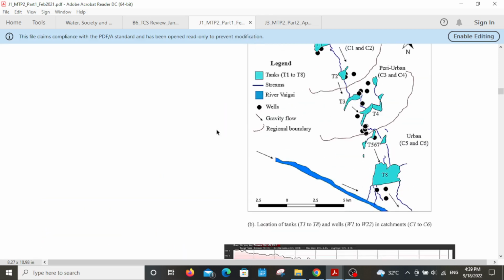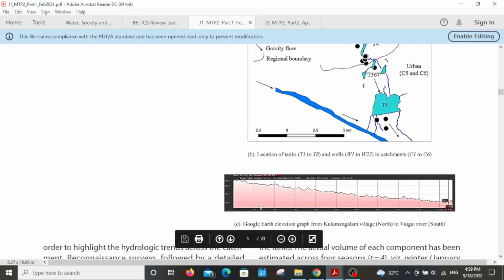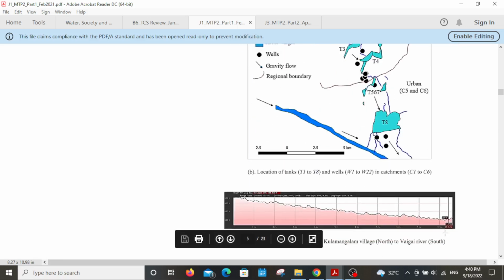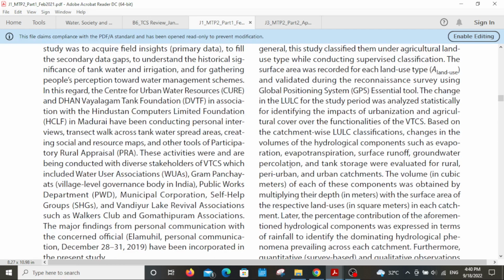And if you start traveling from tank 1 to tank 8, you get this elevation profile, which clearly indicates that this network does not require any pump to operate, because the flow of water from tank 1 to tank 8 is occurring through gravity. So there is gravity, and this is where the wisdom of our ancestors comes in, where they realized how to make use of natural flow through gravity while establishing tank systems.